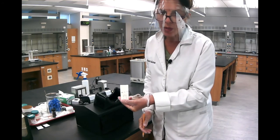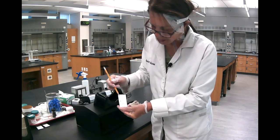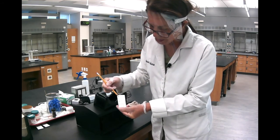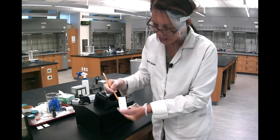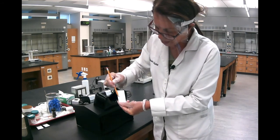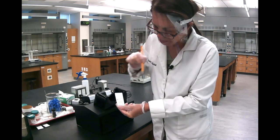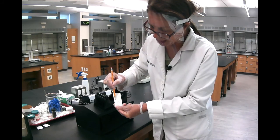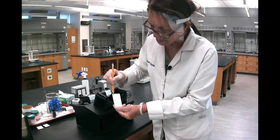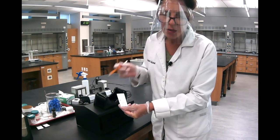And at this point, you can measure the distance for the solvent and the distance for the substances. So for each substance, you take the middle of your spot and you measure the distance from the starting point to the middle of the spot, and then you divide that distance by the distance traveled by the liquid, and that would be your Rf.